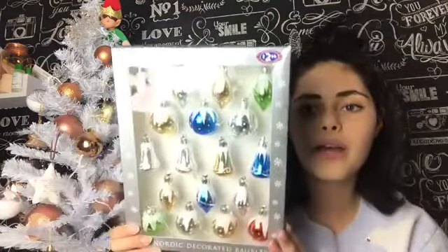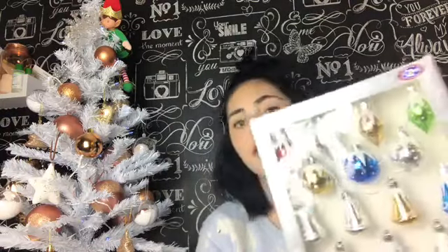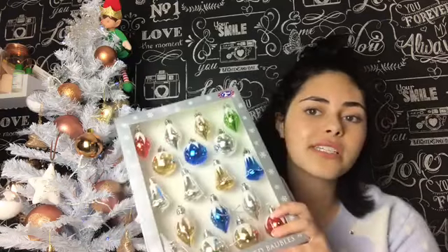Next we've got these cute little ornaments - baubles. They're called 18 Nordic decorated baubles. There are two random red ones and two random green ones, plus silver, blue and gold. They all have little pieces of snow on top, which is so cute. These were £2.99 and I'm going to hang these on one of the trees downstairs.